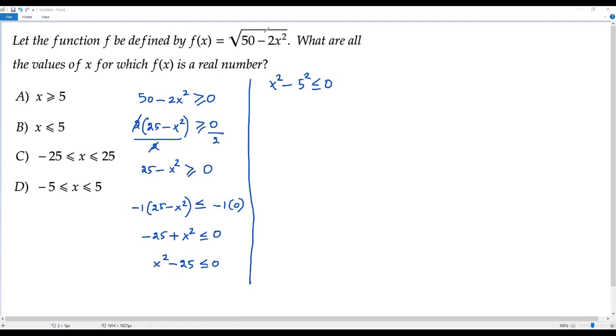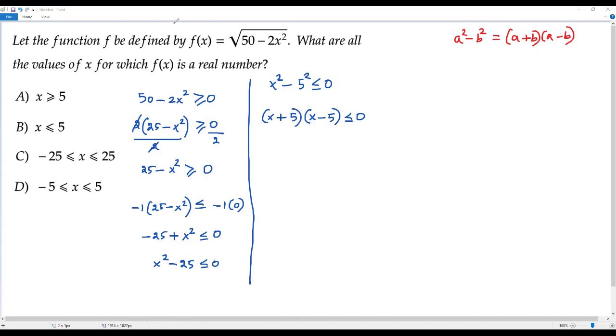Now let me consider an algebraic identity, the difference of two squares, a squared minus b squared. Whenever we have a difference of two squares in this form, it can be written in factored form as a plus b times a minus b. The expression x squared minus 5 squared is exactly in this form. Comparing, we get x in place of a and 5 in place of b. So for a plus b we write x plus 5, and for a minus b we write x minus 5, less than or equal to 0.